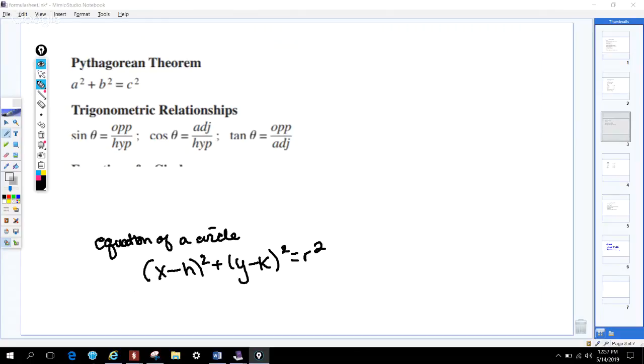Now, this is the only thing that potentially could not be on your test because it technically should have been taught first semester. The issue is that, as we learned in the interim, you had sine, cosine, and tangent on the interim. So I want to cover it one more time. Don't forget when you get Pythagorean theorem, c squared is always going to be the hypotenuse.